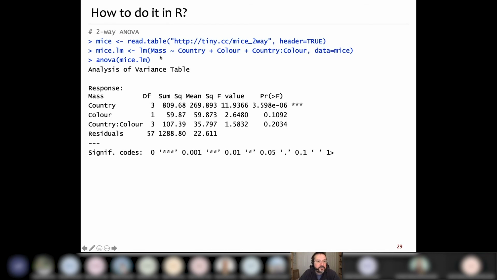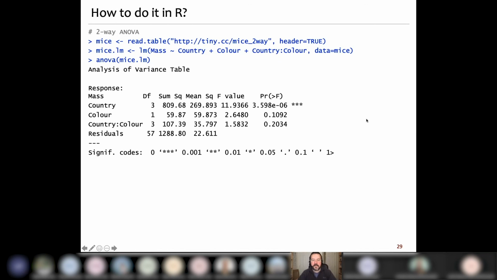And then you take the result of this model and call the function anova. As you can see, we have 3 F values, 3 test statistics, and 3 p-values. One is for country, another is for color, and the third one is the interaction term. One of them is statistically significant, the other 2 are not.